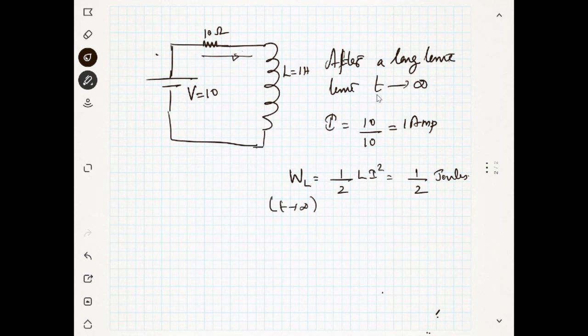That means the inductor is always having half joules. This guy is now having half joules. That means you have a current flowing like this, and your inductor is having the magnetic flux pointing down. If the current is moving in clockwise direction and going down, then definitely you have a flux, and this will be north pole and this will be south pole, and you can see the flux will be like this.